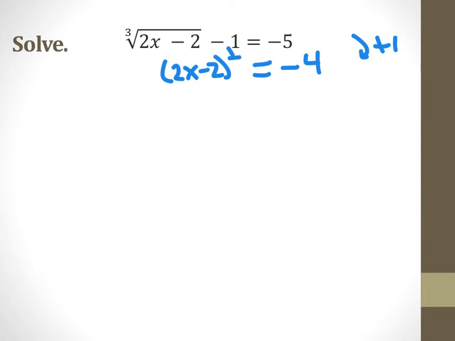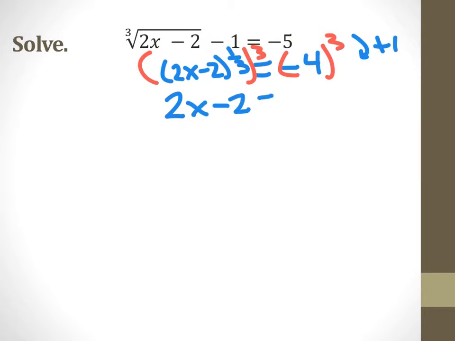Let's rewrite that as a rational exponent, because what we want to do then is cube both sides. Sorry, keep that negative in that cube. When you take the cube on the left, the 1/3 times the 3 gives you 1. So what's inside that root pops out, and that's how you decide what power to raise it to. You want to get rid of the rational exponent. On the right side, 4 times itself 3 times is 64. The negative stays because it's an odd number of times of multiplying, so you get -64.